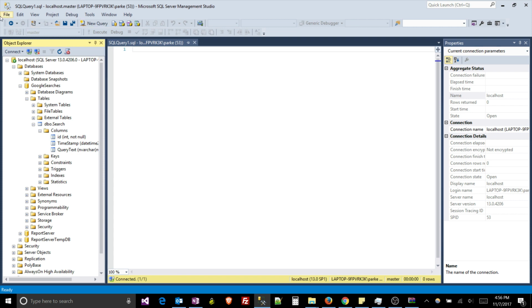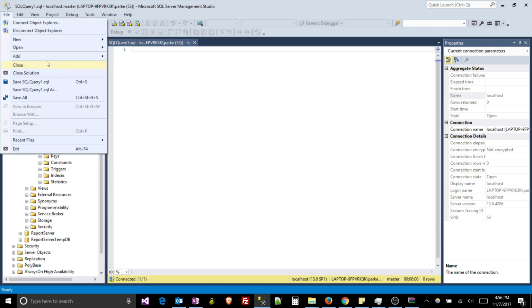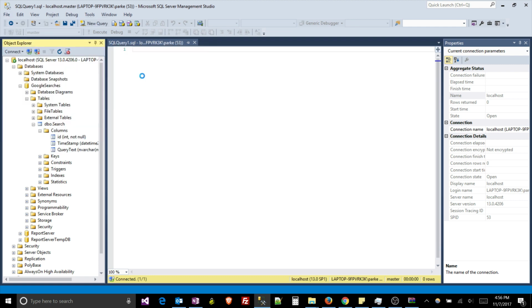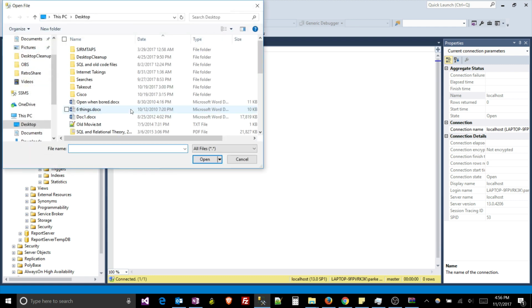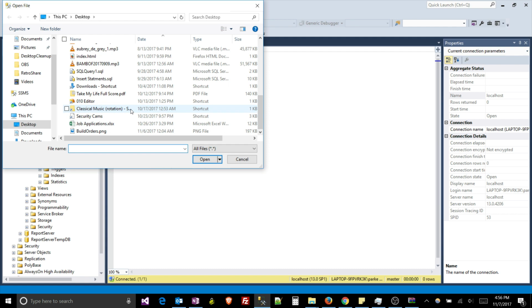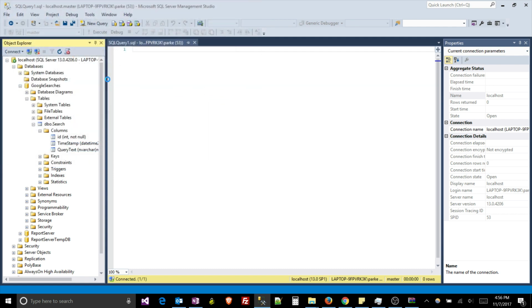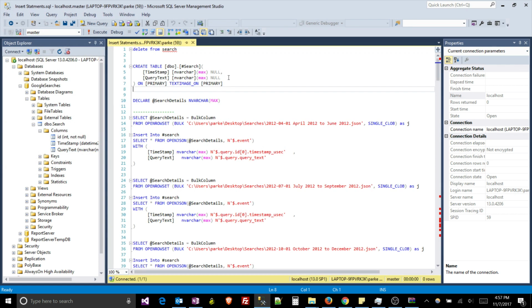So let me open my file. So here's the code for loading all your data into SQL Server. What I've done is I've created a temp table, and we're going to load each and every JSON file into the temp table, and then from there we'll load it into the real table.